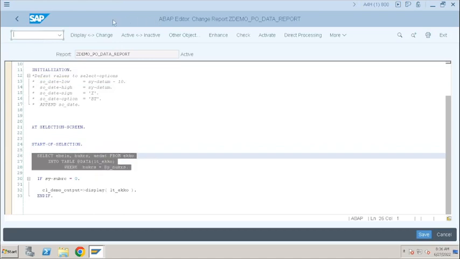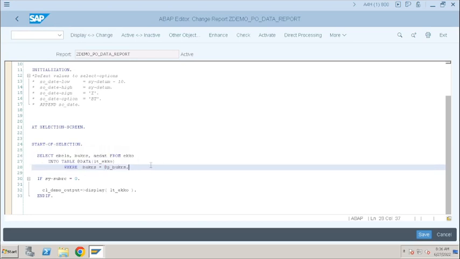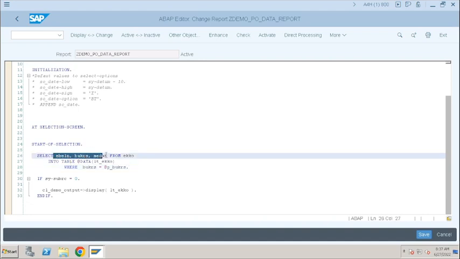So create a function module. What is the input here? Company code, sir. Company code is the input. What is the output? Three fields, sir. Three fields, but multiple records or a single record? Multiple records, sir. Multiple records, right? So an internal table like structure is the output, right?